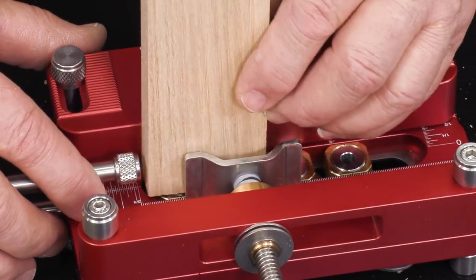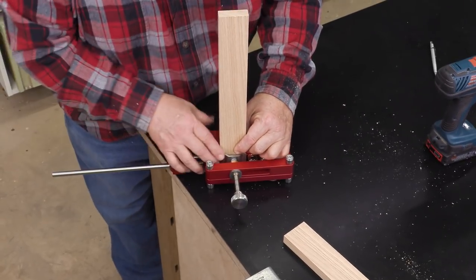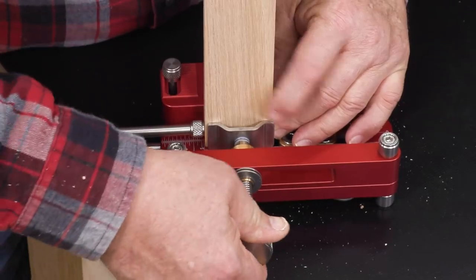Now we're going to start out exactly the same way. We're going to take our first piece, bring it up against the stop, clamp it in, and drill this part of the joint.